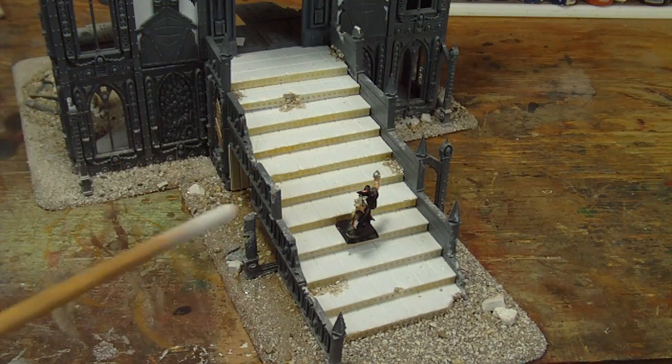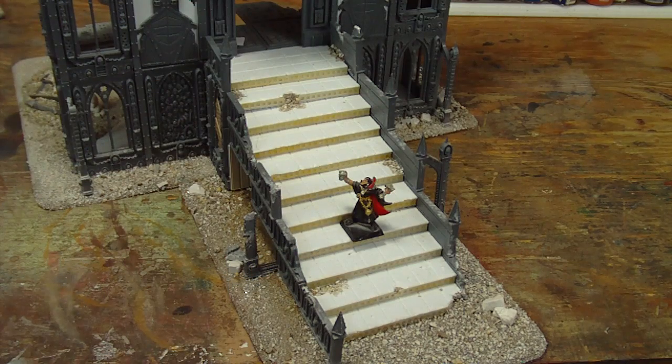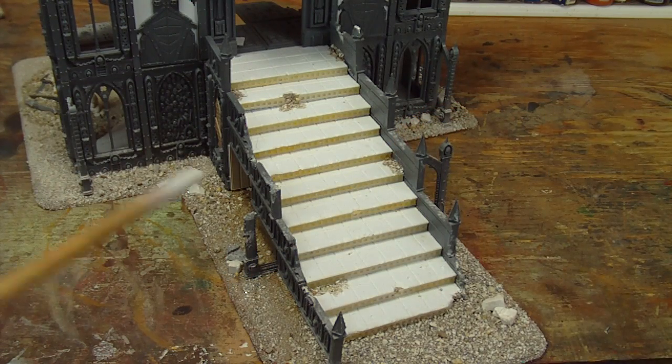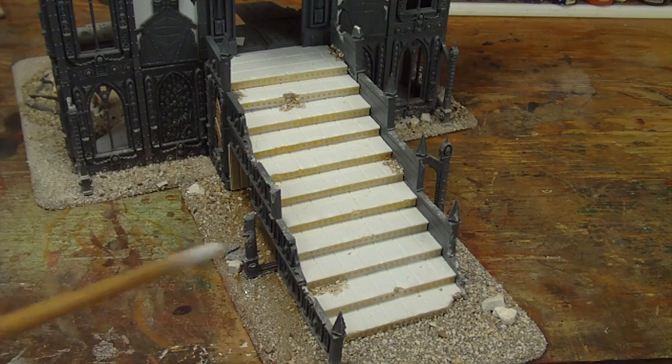So here are the stairs. This is an old Warhammer model of some sort, but just to give you a sense of scale, my 40K sisters are put away right now. I don't collect them, but I have a few that I painted up just for show. In any case, back to the model here.